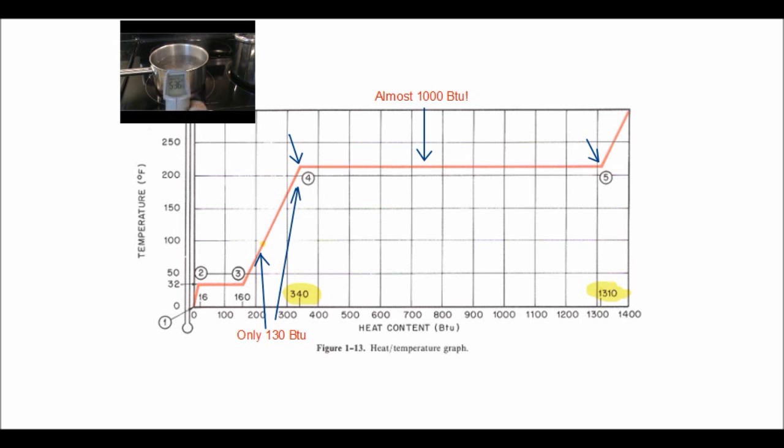Once again, 536 degrees and the water is pushing 200. So we are right about at the top of the chart right here. And if we let that pot boil till all the water was gone and turned into vapor, we move all the way down this line, and as you can see, changing the state of water from water to vapor uses almost 1,000 BTUs. So it requires a tremendous amount of heat and a tremendous amount of energy to change the state of the water, much more so than just to change the temperature.